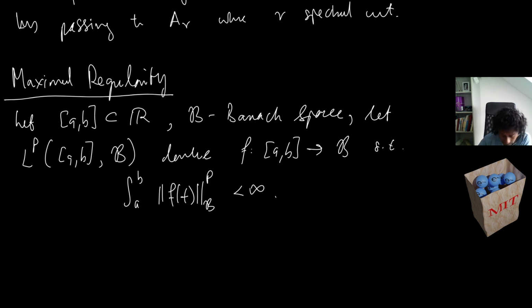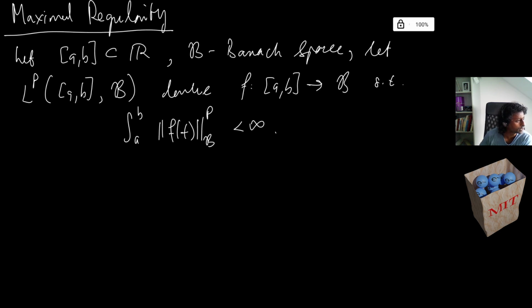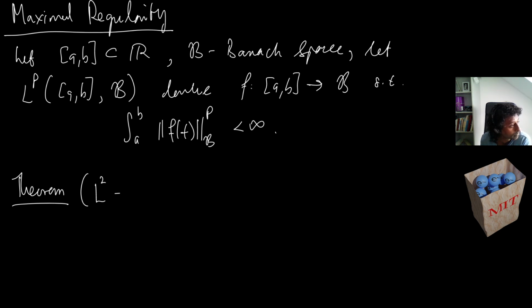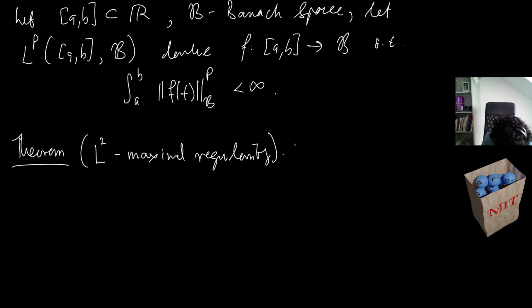Okay, so maybe we'll restrict our conversation to Hilbert spaces because I don't think we need to look at this in Banach spaces. So let me give you the theorem. Of course, we won't prove this, but we need this theorem. This is very important. So this is L2 maximal regularity. So the theorem says, this is really theorem 2.1 in Giga and so on. Well, okay, I'll put the reference in the notes.